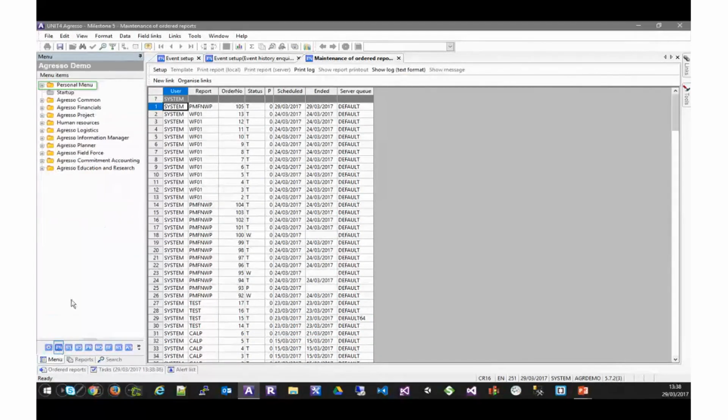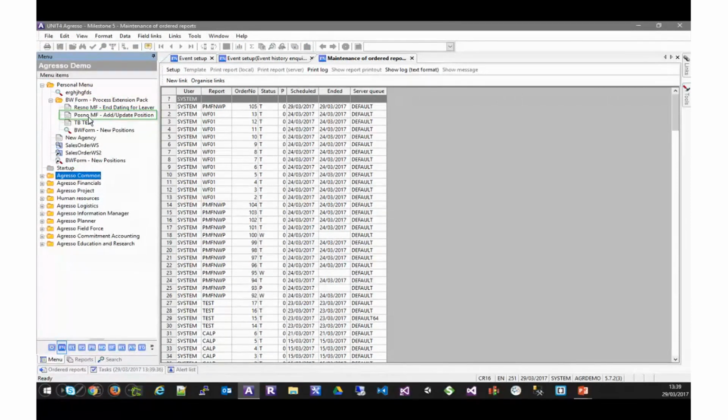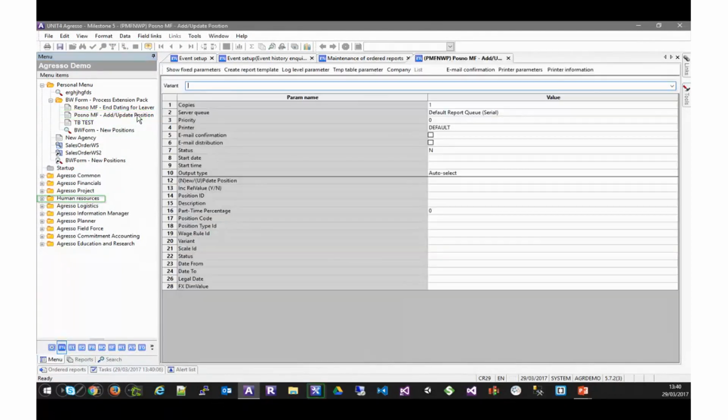Okay, now if I just check the form, basically in here we end up having a bespoke server process, and a bespoke server process needs to be hooked up on Agresso as well. So what the IntelliAgent is basically doing is a query on the information that is on the form, and then it's just populating all these fields in the parameters. So the cool thing in here is that if we create a bespoke server process so that we can then trigger extra logic, we can create our own parameters.